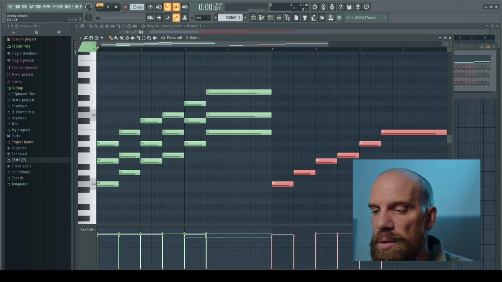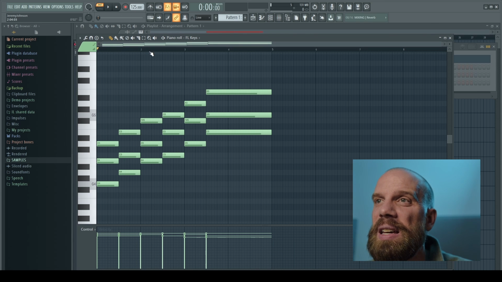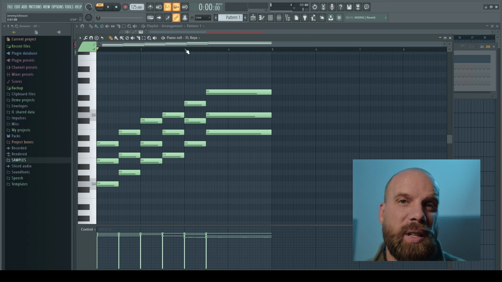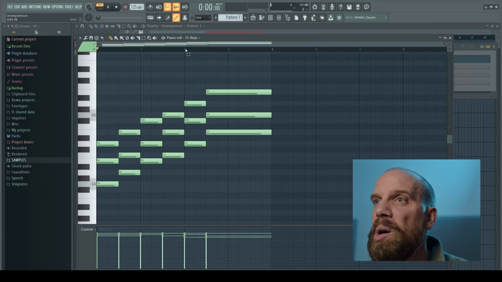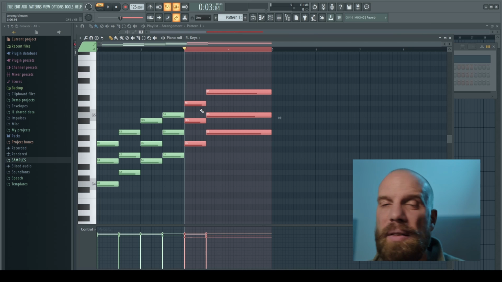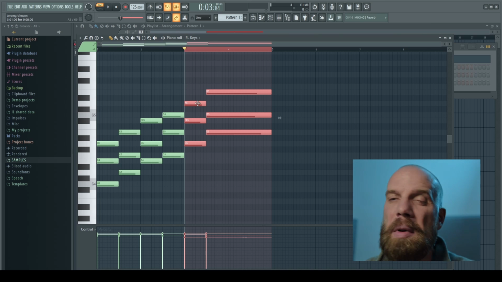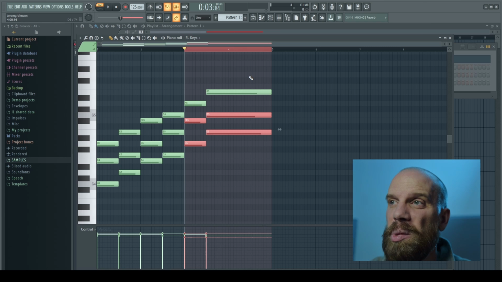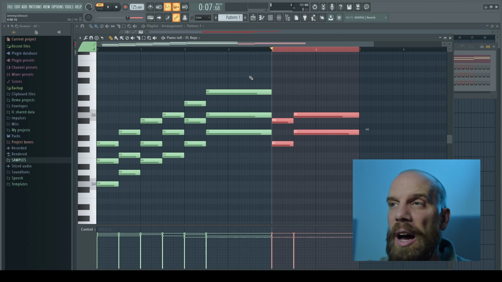And I'll also show you another way that you can do this. Let's say you only want to copy part of the last part of the chord progression. So let's say from bar 3 to bar 5. So bar 3 and 4, I've highlighted both of those notes, and then maybe I don't want all the notes in there, so maybe I want just these bass notes. And then if I press Control B now, it's only going to copy just the notes that I selected, only from that portion, but it's going to paste it right after the chords that I just created.